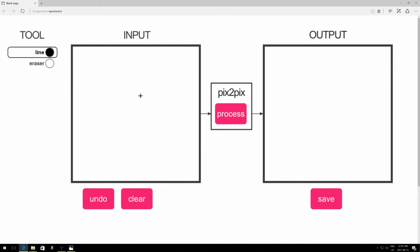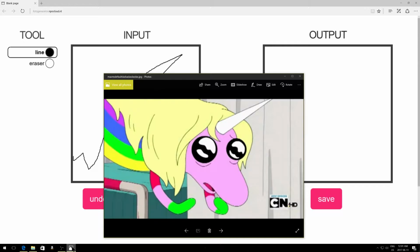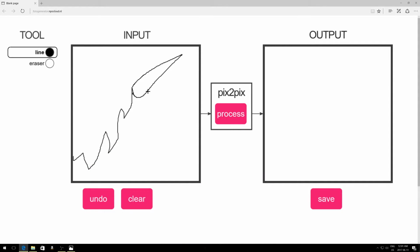Let's do her horn first. Okay, so her horn's like this. And it goes like this. And then her hair goes like this. All crazy and stuff. And goes out of the screen. And her other hair kind of pops out of her head.